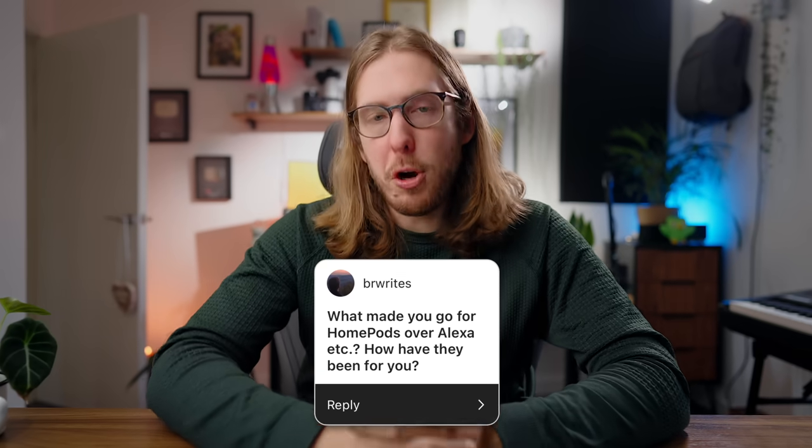What made you go for HomePods rather than Alexas? I've had Google Nests in the past but really didn't enjoy how often they failed at understanding the most basic things. So I tried HomePod minis — they support Thread and Matter now, which is great. Long story short, I really like them. Siri is by far the dumbest of all the smart home companions, but it handles all the main stuff I want really well. I'll be doing an entire smart home tour video at the end of February, so leave questions below.